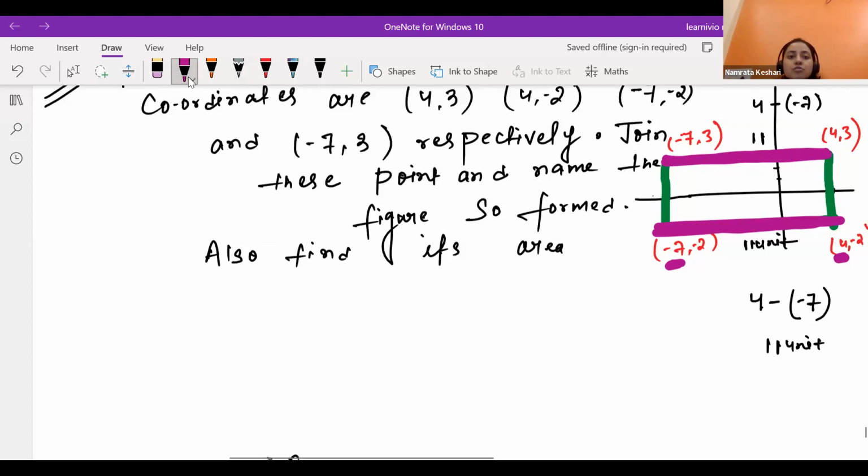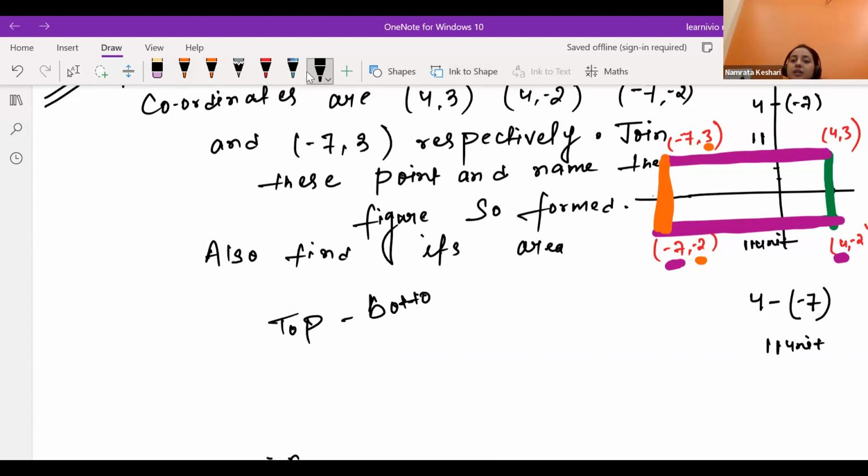Now we are going to focus on this vertical line. Which vertical line? This vertical line. Okay, and when you want to find the length of this line or distance between these 2 points, you have to focus on y coordinate. Okay, y is minus 2 over here, y is 3 over here. Now only I say to you the formula, how to customize the formula. Top number minus the bottom number, top one minus the bottom one.